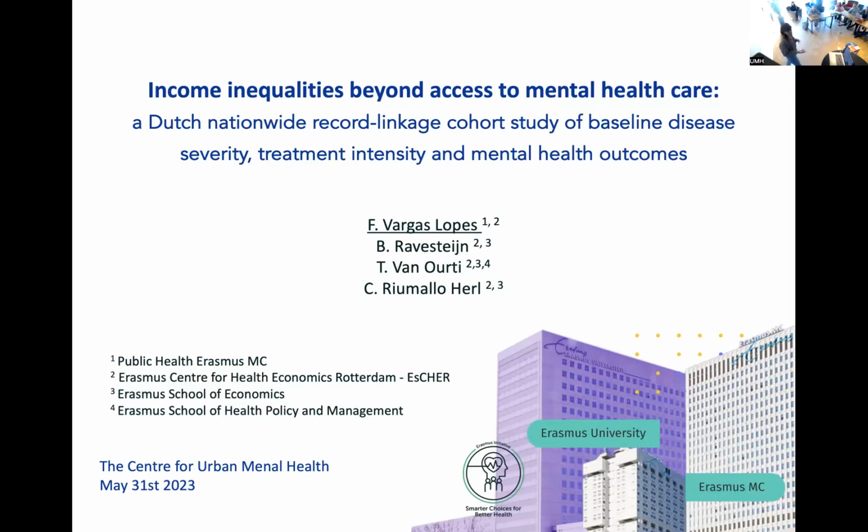This work is pretty much finished. It will be forthcoming soon, which does not mean that there's not a lot of space for improvements or follow-up. So I'm of course interested to let you know what is done, but also to hear a lot from you, because this is just an initial descriptive piece of everything that we could study throughout the treatment pathway. And I'm really, really interested to discuss more what might be behind what we see, with your input.